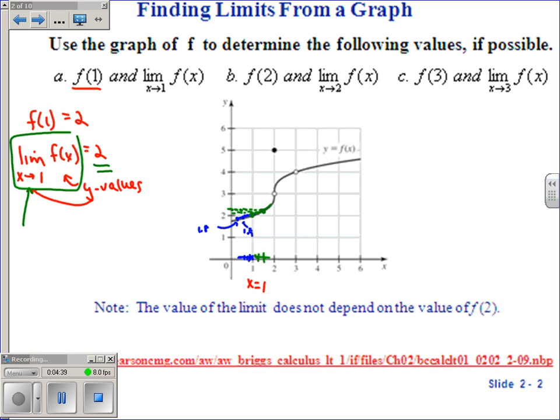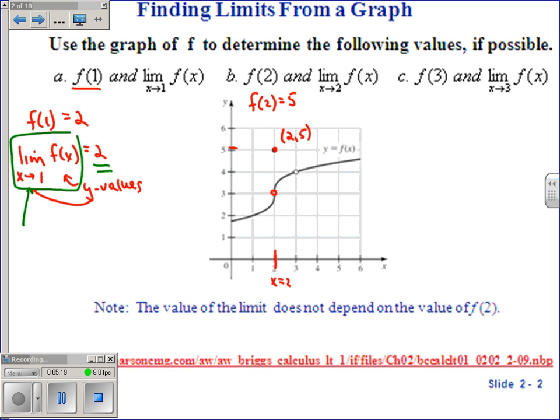Now I want to look at where x is equal to 2. And now, what is f of 2? f of 2 is the y value when x is 2. Go up and find where's the point on the graph. The graph is the part in black. Where's the point when the x is 2? Well, there's a hole here in the middle of the graph. But if I keep going up, I see a point. That is the point on the graph. So my y value when x is 2 is actually 5. So this point would be (2, 5).